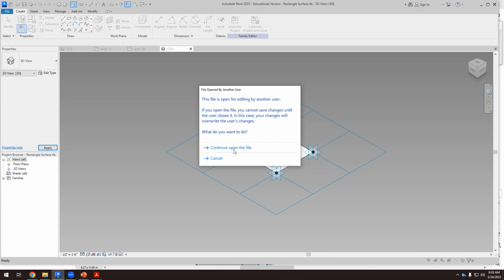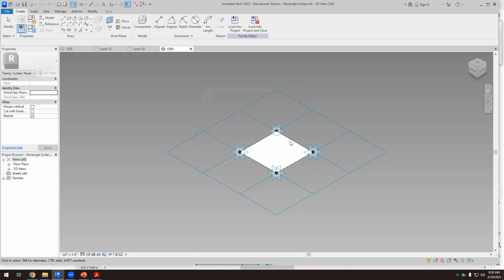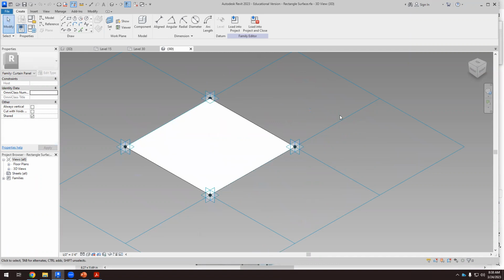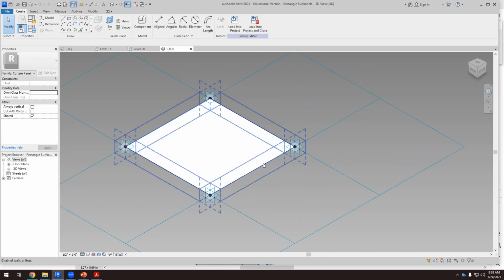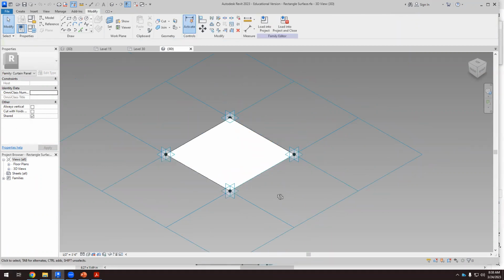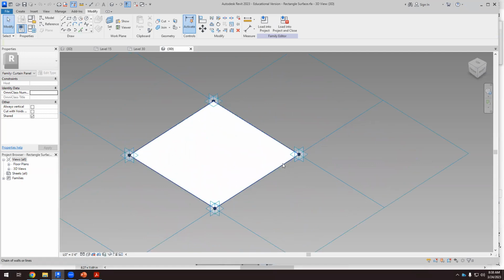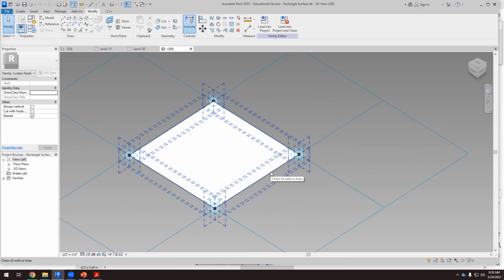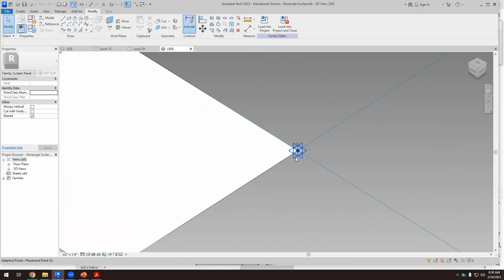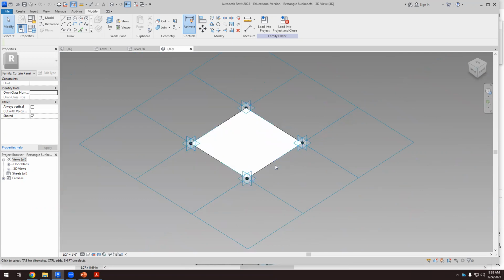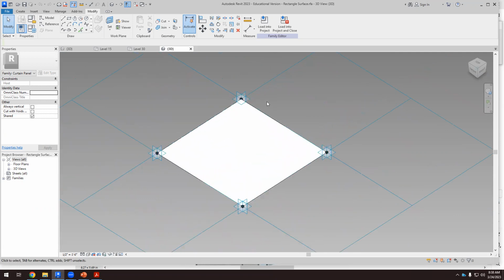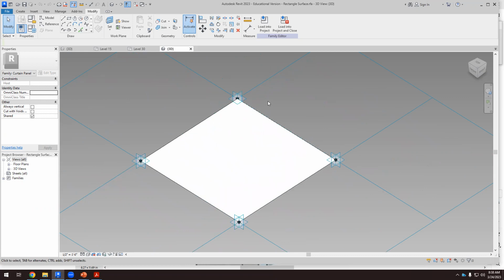Okay. So here you see that we have created a rectangular pattern. So that means that those lines that we have here, they will be adapted to the lines that we have in the mass that we have created. Okay. So this is new. Have you ever used this option in Revit? No. Okay. So this is something that you can work.